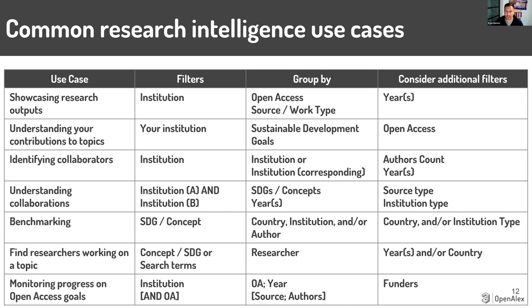The last one here is one that's increasingly important to universities around the world, which is monitoring your progress towards your own open access goals. And everyone has a different goal here and a different baseline, but essentially you can filter by your institution. And I also put as an example, you could also just limit to your open access publications, or you could group by open access to see the ones that are open access versus not and how that's changing. You could also look at the authors that are publishing open access or which journals they're publishing in. So all of that is possible. And we will continue to expand this table over time with use cases that people ask, but I'm going to go through a couple of those and just show you what that looks like.